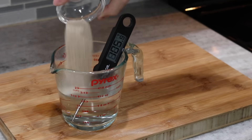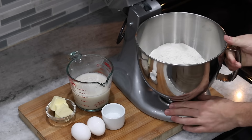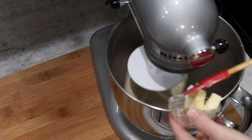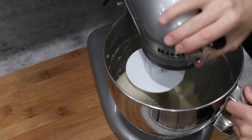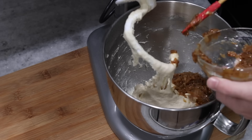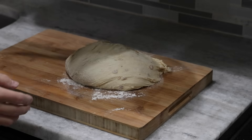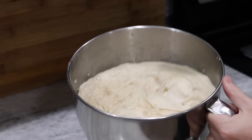The caramelized onion buns look just as good. You guys know how I feel about Joshua's buns — these things always come out incredible and soft and delicious. They're usually made with all ingredients easily sourced at a standard grocery store. In addition to the usual suspects of water, yeast, flour, and eggs, we are adding caramelized onions just like the Arby's version, and a whole lot of butter. These things are going to rise two separate times, get chopped down to eight individual buns, baked off with an egg wash, some everything bagel seasoning, and a little bit of finishing butter.